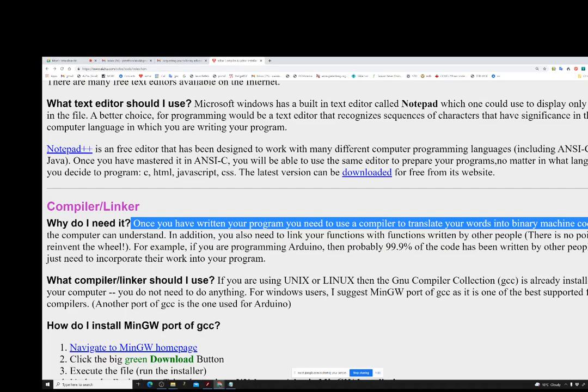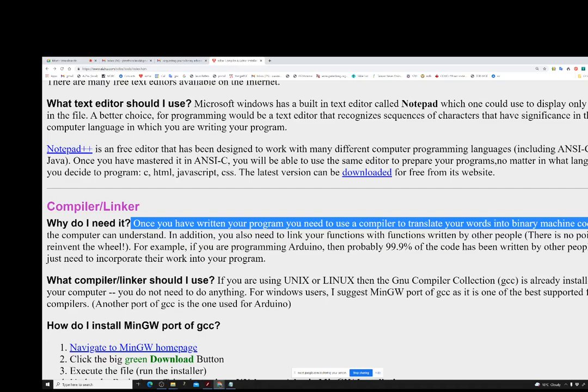For example, there's no point rewriting functions that other people have done. If you're programming in Arduino, probably 99.9% of your code has been written by other people. You just want to incorporate and grab their functions into your program. So you're basically doing only about 0.1% of the code. The rest has already been written by other people.